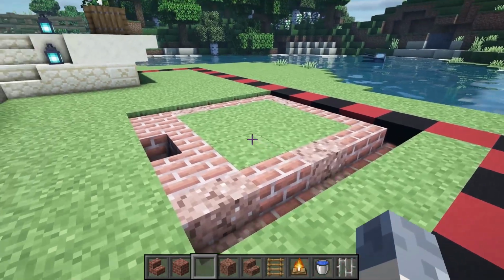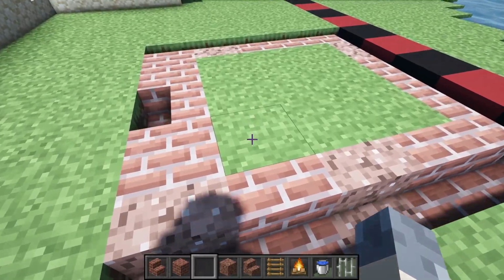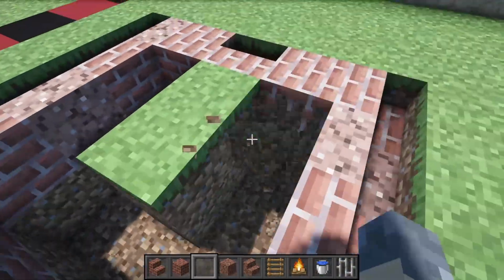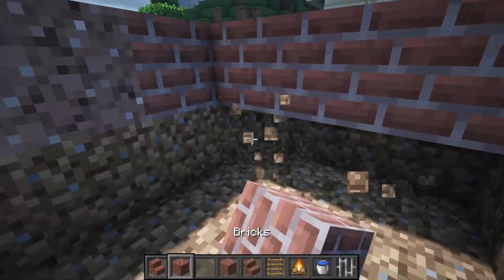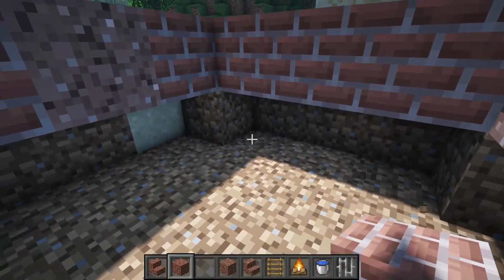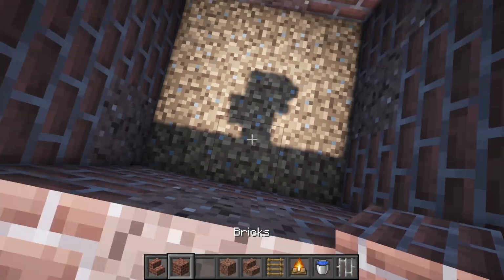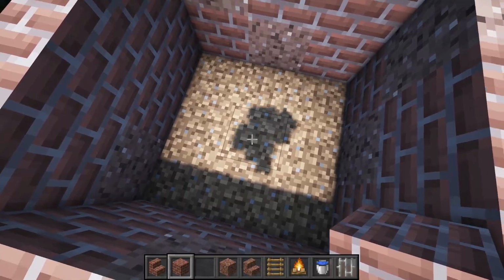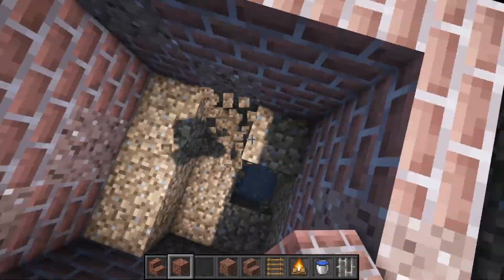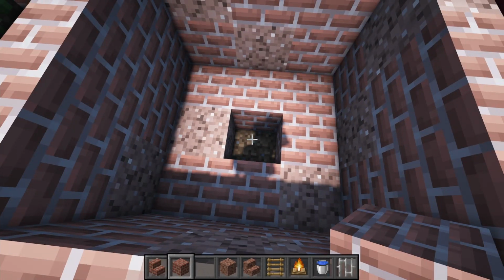Then what I'm going to do next is I'm going to clear out this dirt and dig down a 2 block gap. Then in the gap here, I'm going to remove the dirt from these walls and replace it with a mixture of bricks and granite blocks. Then on the ground here, I'm going to do the same, only this time I'm going to leave the middle hole empty. So you should end up with something like that.